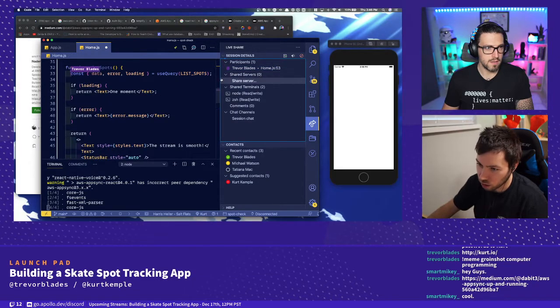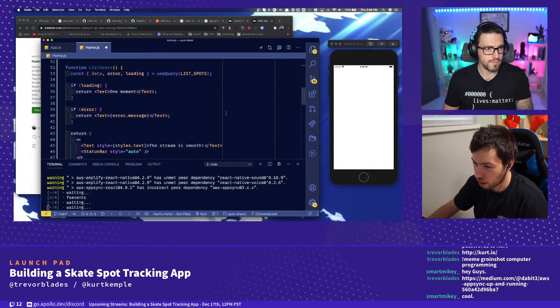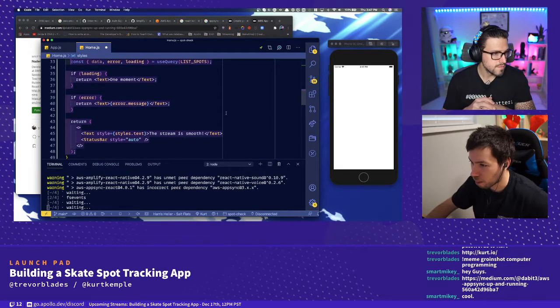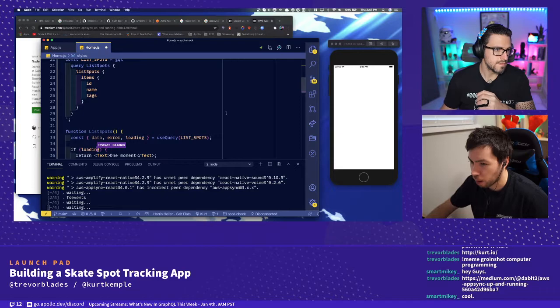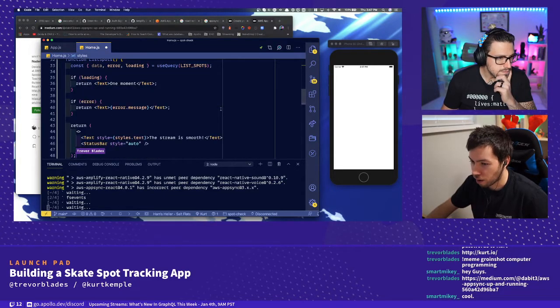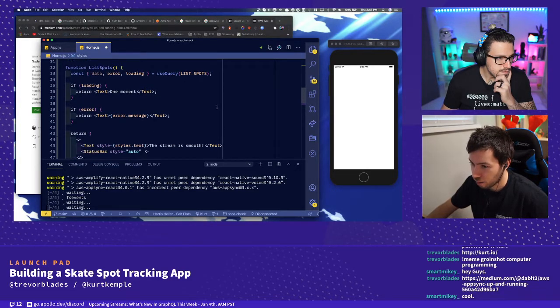So this is what a typical Apollo powered component looks like now. You'll notice it's very nice and organized. We have a hook at the top specifying our query. It gives us a few properties that we can use to render different states of our UI.